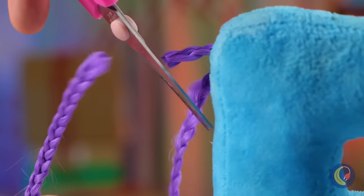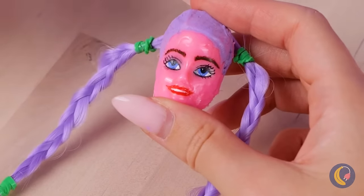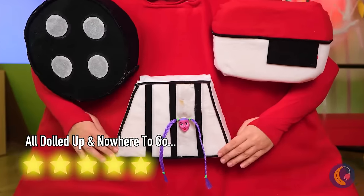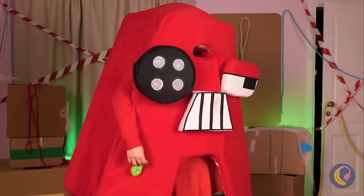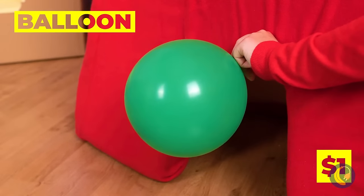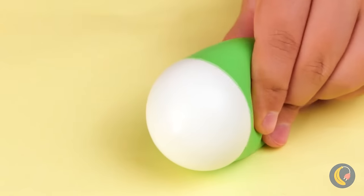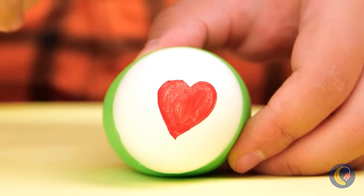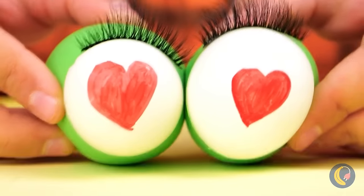Now we need to borrow some braids. Add to the face. Now fill up that hole. Next up, blow up a balloon. Now pop it. Now wrap what's left over another smaller balloon. Add something on top. Some lashes. And you've got a cute pair of eyes.